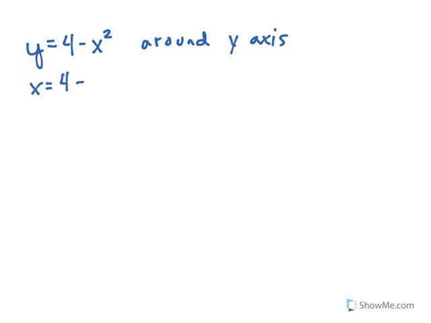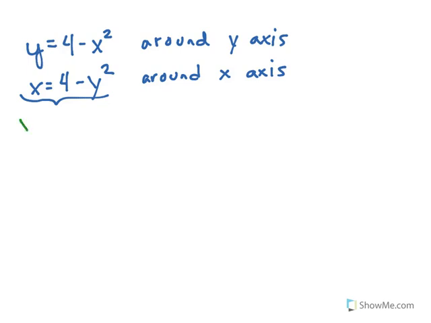If you start with the problem, y equals 4 minus x squared around the y-axis, and you change everything about the problem. You switch all the x's and y's, you can then rework the problem with that information. So this equation becomes x equals 4 minus y squared, and we're going to rotate around the x-axis. So the first thing I need to do is graph this, but I can't graph this unless y is by itself. So I'm doing the same steps, I'm just doing it at a different point in time.